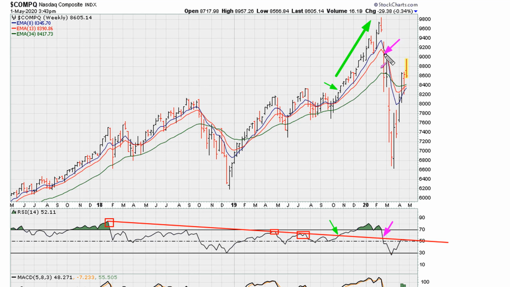And you can see the point I'm trying to get at is earlier in the week we were above this line, but we are closing the week respecting that line. So this is a very simple way to gauge where the market wants to go. Clearly, as long as we are trading below the red line on the NASDAQ, then that indicates that the swing trade direction has now flipped to the downside.